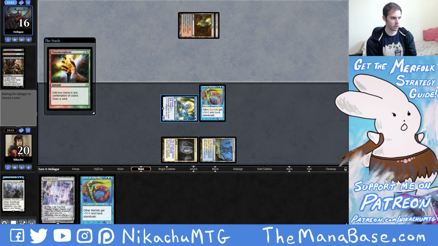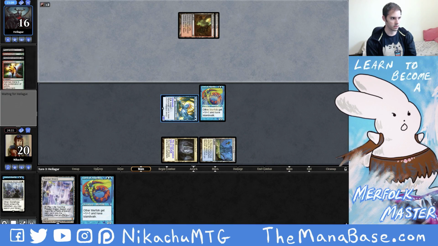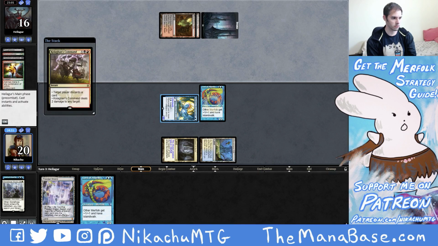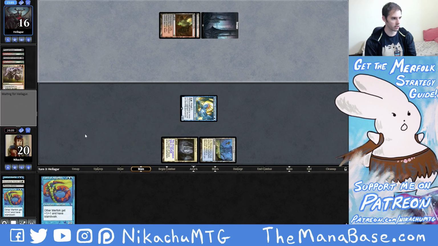Manamorphose in your black-green deck. Some sort of Grishol brand without Faithless Looting. Was this Blood Moon? Kolaghan's Command. Target player discards a card. That's fine. We have a card to discard.